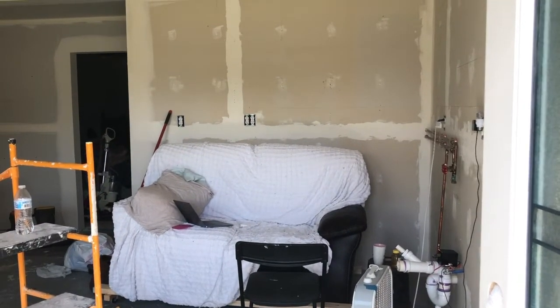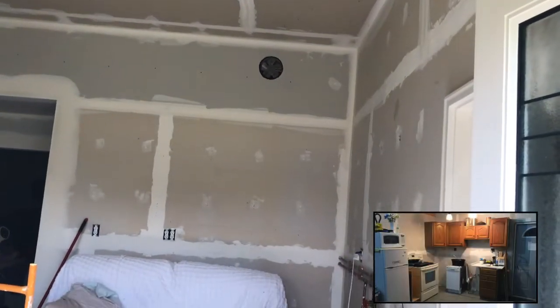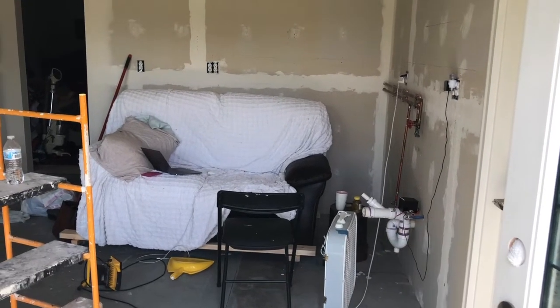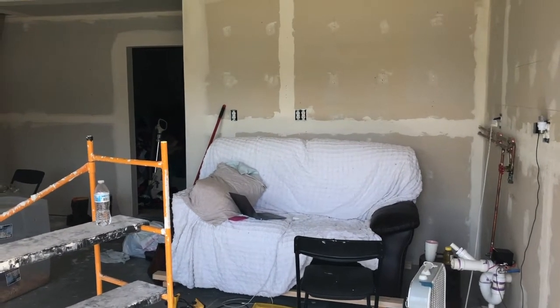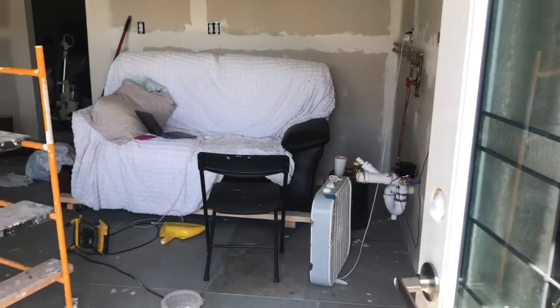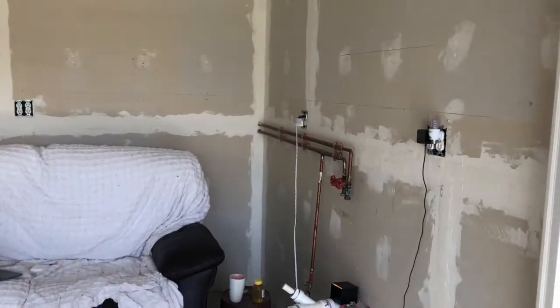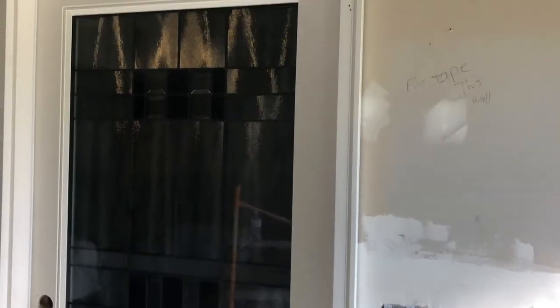This right now is the view as you walk in the front door, and this is the kitchen space. Ben built a platform with wheels for us to put our love seat on so that we can move it around without having to lift it through a doorway. So as we step in, that's the door to the shop and then the front door, stepping back to this corner.